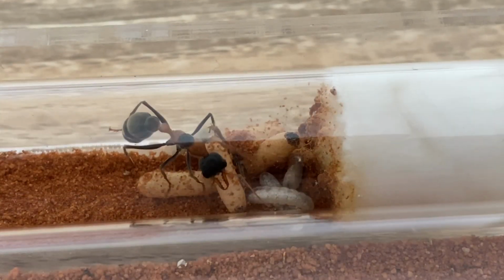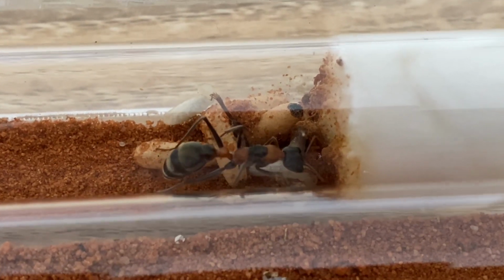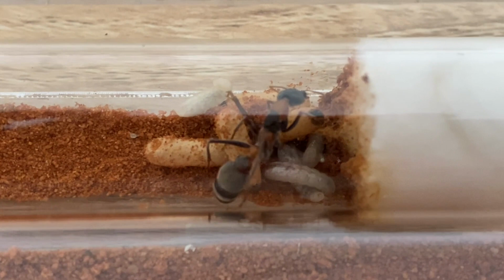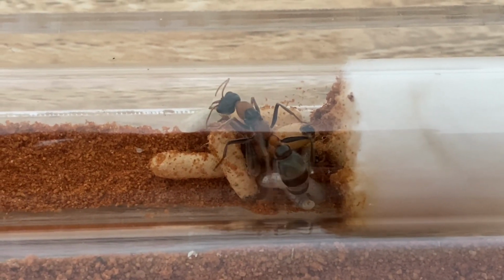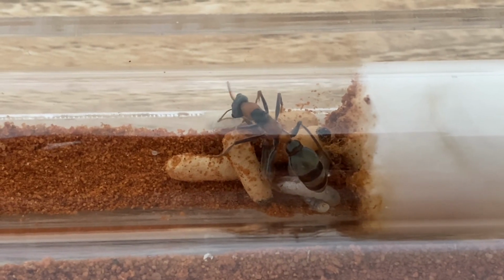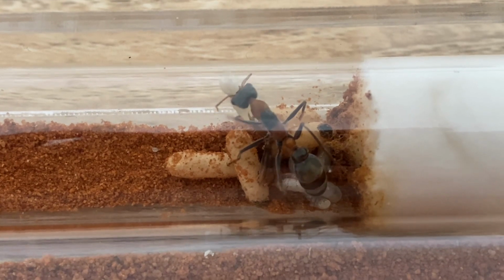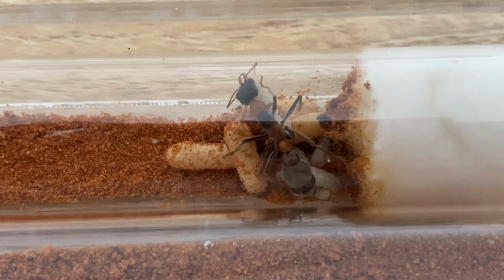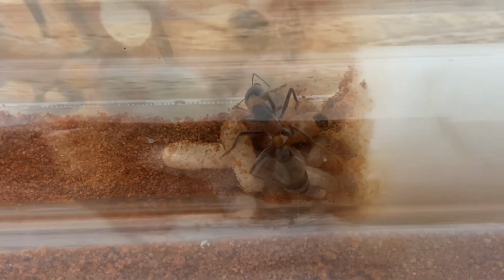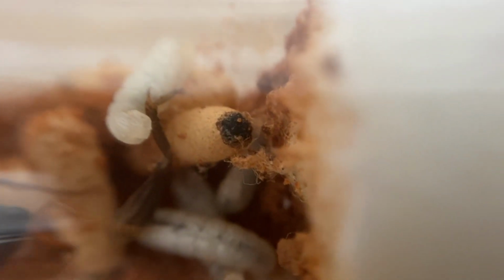Now Myrmecia species, all of them, are a semi-claustral queen, which means the queen needs to feed herself in the founding stages. So the queen will leave the nest and go and hunt for food for her brood. Now she needs that protein, so it's very important if you have bull ants, you need to feed them some sort of protein. Now I generally give them crickets, so I just cut the head off, put the cricket in the little outward piece and let the queen drag it in for her brood.